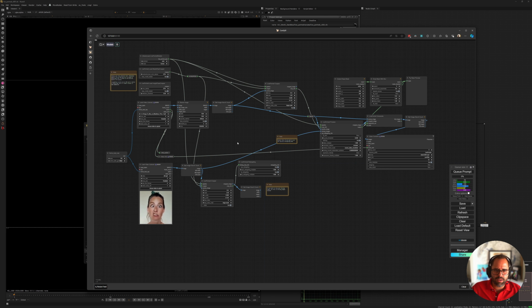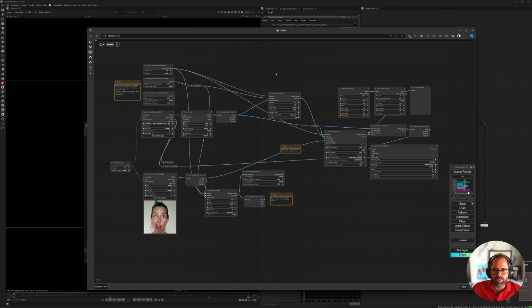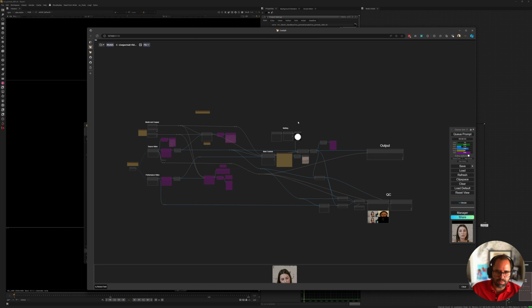But I do find sometimes, and it might be my Nuke brain, that with ComfyUI people tend to build these workflows very tight, and I did want to add a few things for me to QC my work as I go. So I took this as the base, and then I modified it, and this is my workflow.